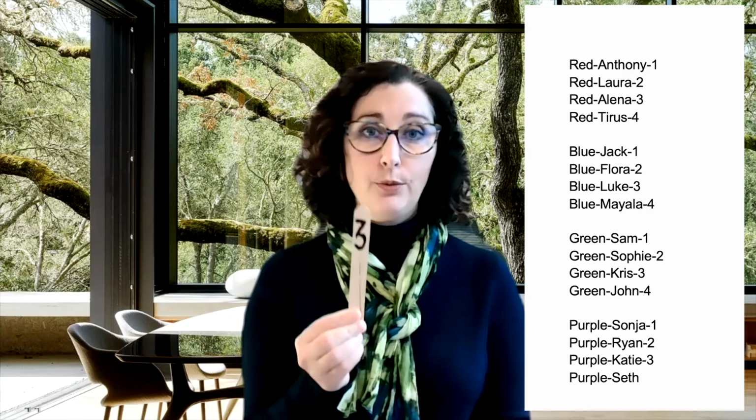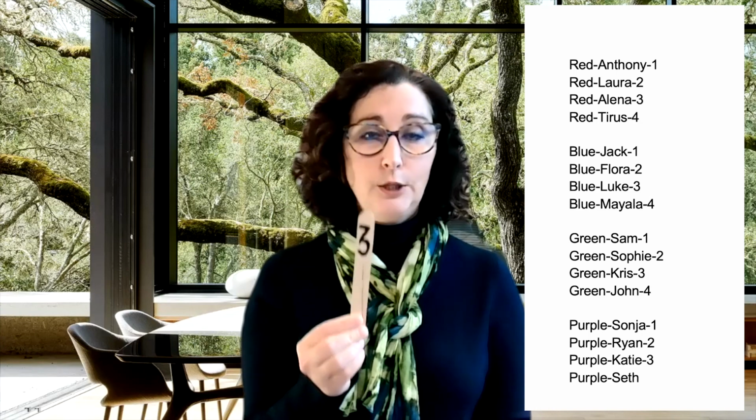Before the game gets started, have students rename themselves so that when you're looking in the participants window, instead of seeing just a list of the students' names, you'll be able to quickly identify which teams the students are from and what their number is. So when you pull your sticks, person number 3 from the blue team, Luke, please unmute yourself and give us a fact about the mid-ocean ridge.